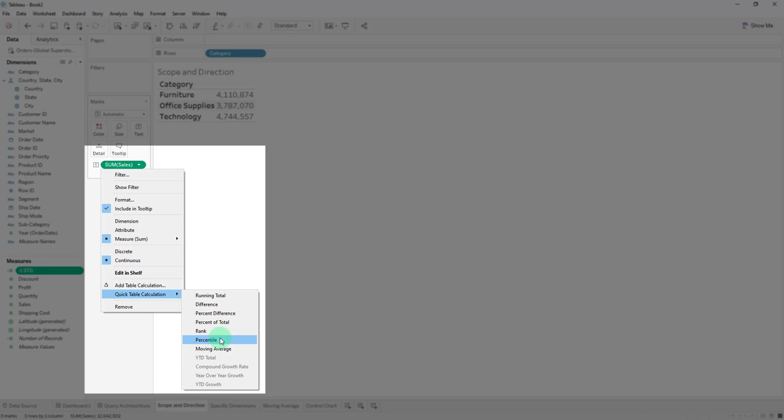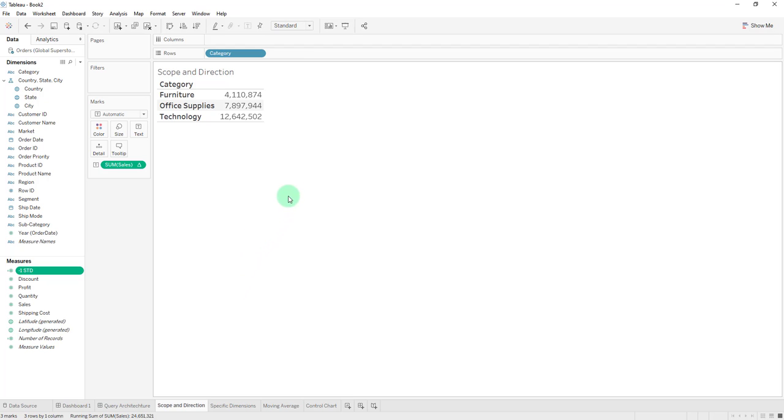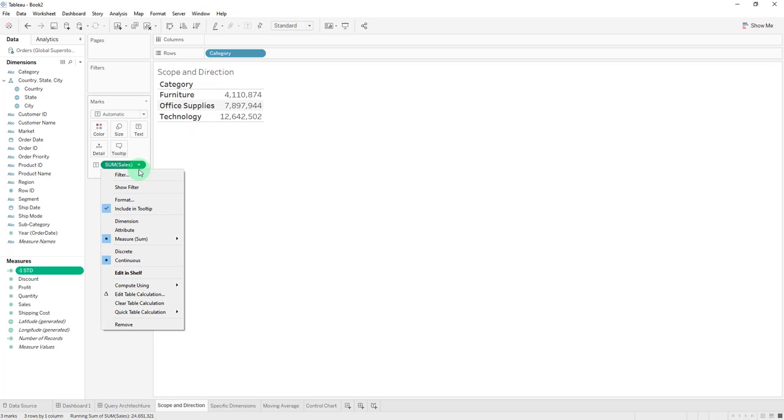Now, just a word for the wise, these are kind of point and click options. I typically like to go the longer way to accomplish these things. I find that it makes it so that I'm going to miss or forget less steps. So typically, rather than taking a quick table calculation, whereas I see if I assign a quick table calculation of running total, and now we can see my results are indicative of that running total rather than their individual aggregated results. However, if I go back into that field, we'll notice some other options that we can now click.